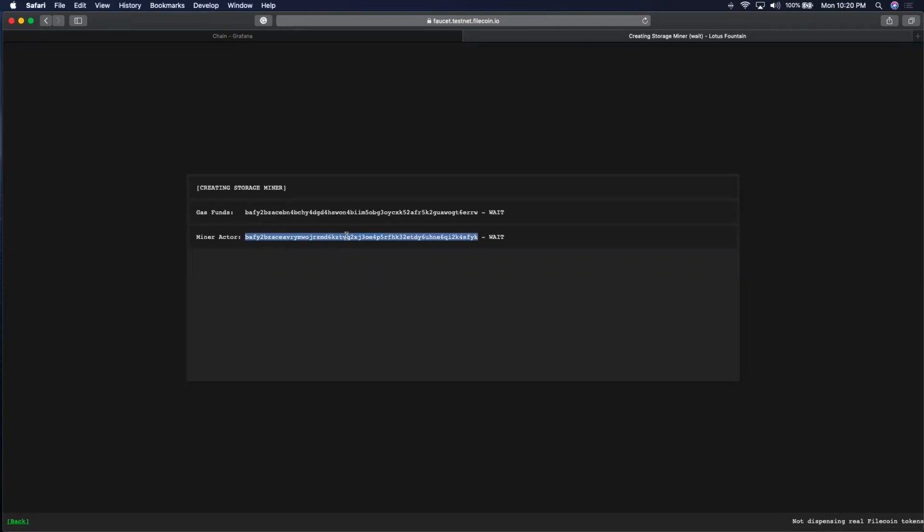So this is your own mining actor or smart contract. This actually takes a little bit of time, so we will just probably wait a little longer.